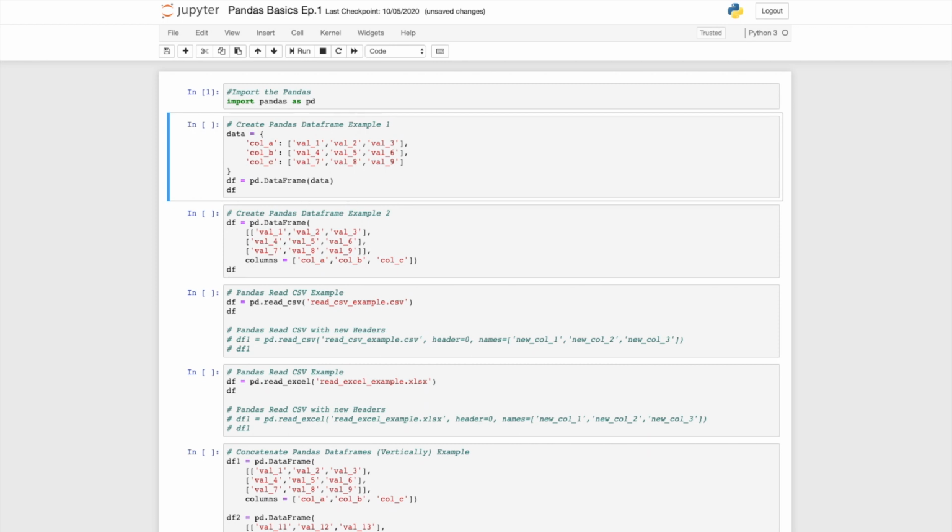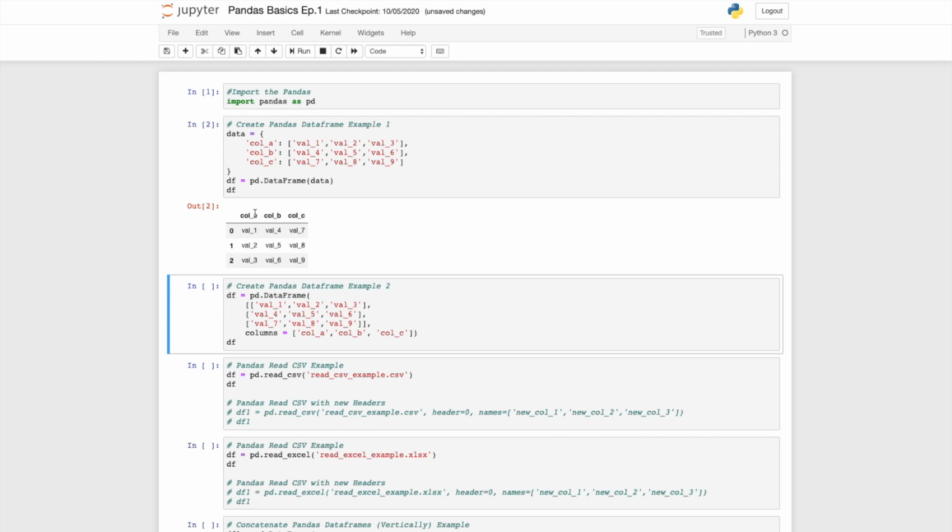Okay, in the theory part, I spoke about the multiple ways that you can create a pandas data frame. And in this cell example, we're going to have a look at the Python dictionary method. So we can see here that we have our columns as the keys and the values as a Python list. So this is the key, this is the values. We have column B, column C. If I just run the cell, you'll see the output. So we can see column A here matches to these values, column B here matches to these values, and column C here matches to these values.